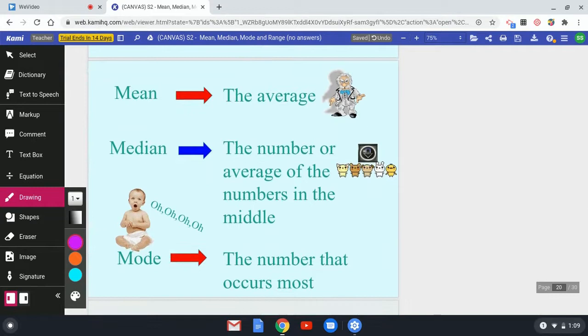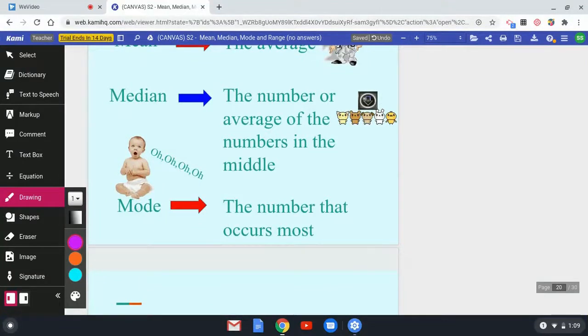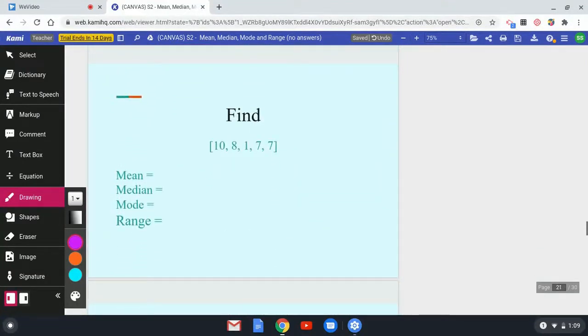So here we have the mean, your mean teacher; median, the middle; mode, most; range, difference. So let's start. Okay, here's our set. Now, you don't have to do it in the order that it's listed over here. Hey diddle diddle, the median's the middle. Before I can do that, usually what I do very first, before I even start, I order them from least to greatest. So let's find the middle. 1 and 10, 7 and 8. Oh, 7 is the middle, so that's my median.